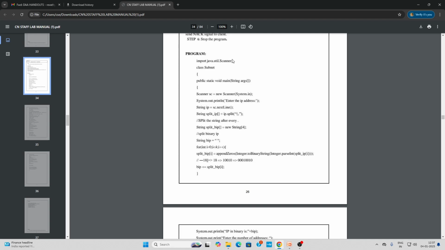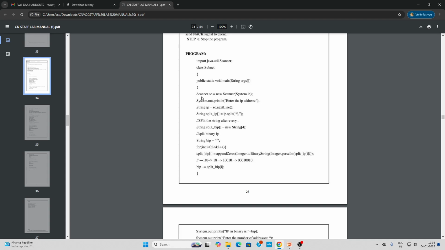As I told before, this is the main class declaration. It is the entry point of the program. Here the class is Subnet, where the program execution begins in the main method. After that we have to read the IP address.